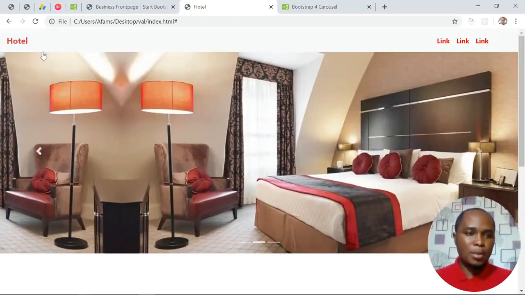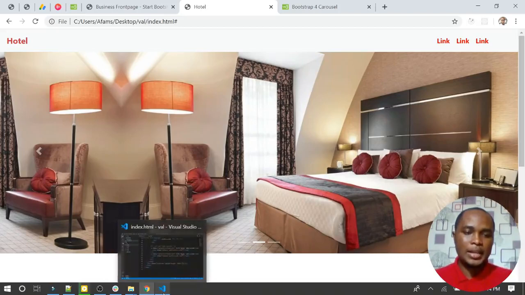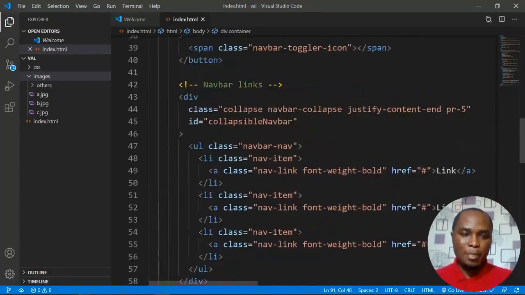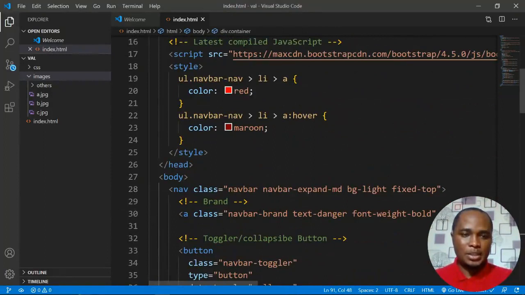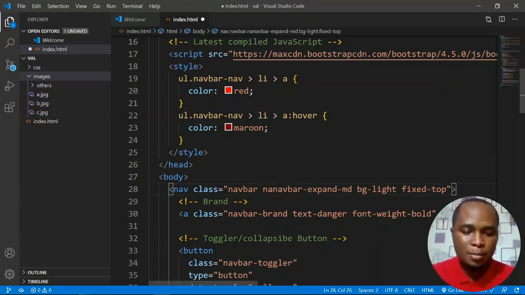So as I'm scrolling, maybe I wish to add a line below this navbar. It's also achievable. All I need to do is style it. We can go back to the navbar, wherever we have the navbar tag. Within this navbar tag, I can apply my style, or I can use a class name of my choice. I should avoid using any class name already set by Bootstrap to avoid overriding it. So I must be careful whenever I'm using classes when working with Bootstrap.